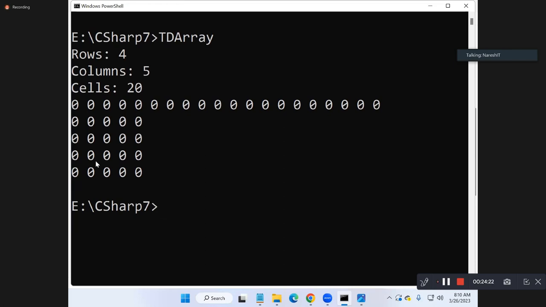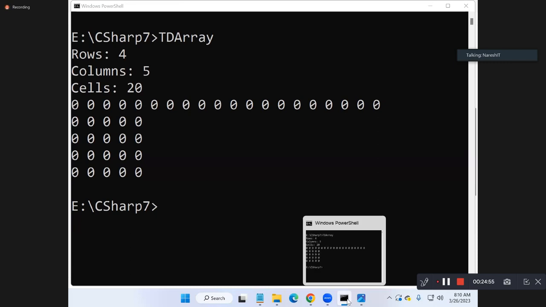Understood? Two advantages with a nested for loop. One, you can print the output row by row. Two, what is the second advantage? You can use it for assignment of values also. But a for each loop is only for accessing, that's all. I want to print row by row, not possible. I want to assign, not possible. If you want to assign or get row by row, you are required to depend on a nested for loop only, not a for each loop. Is it clear, everyone? Okay, fine.